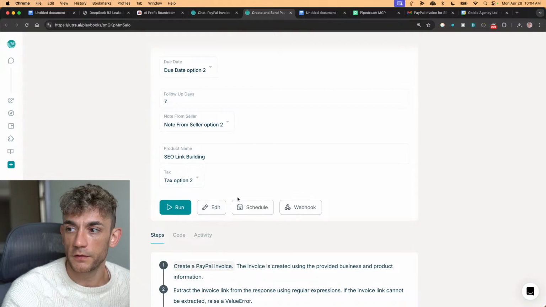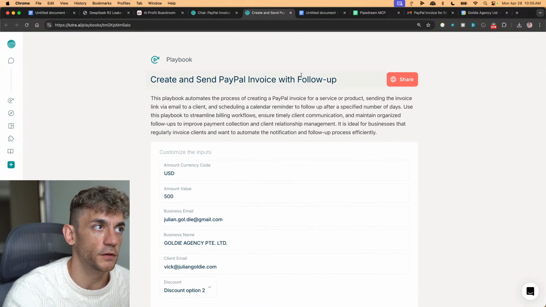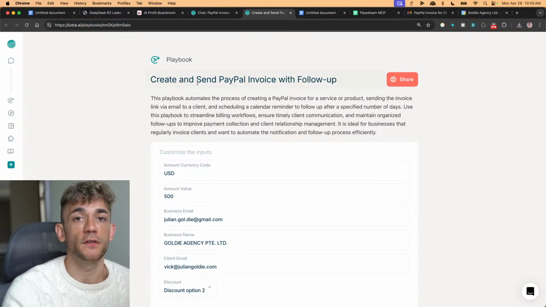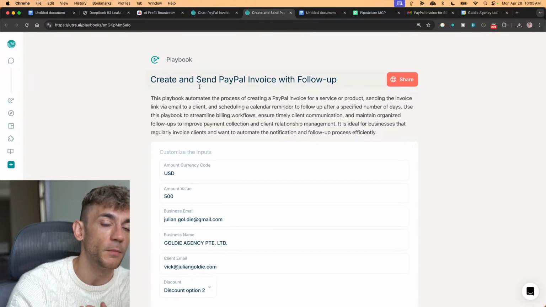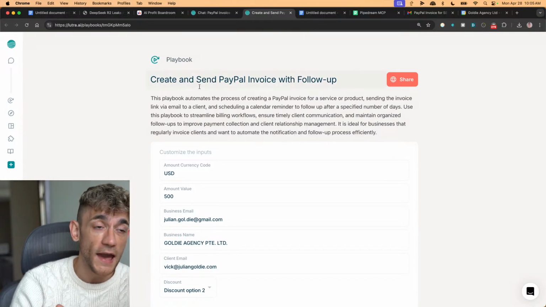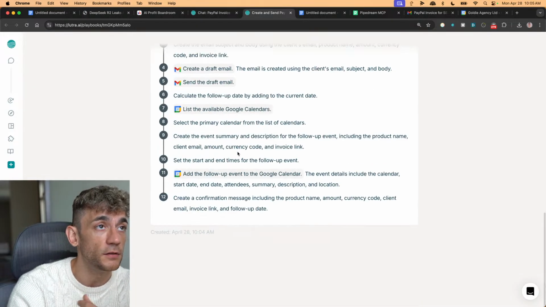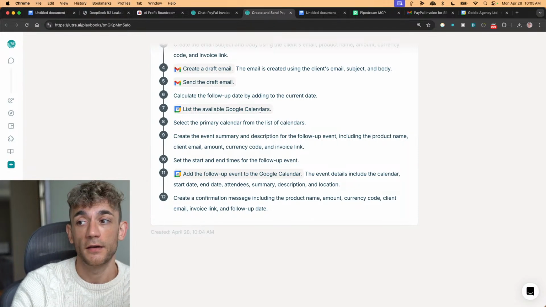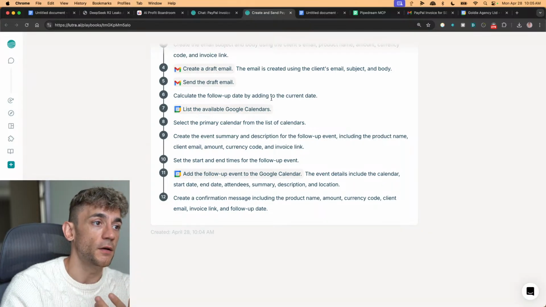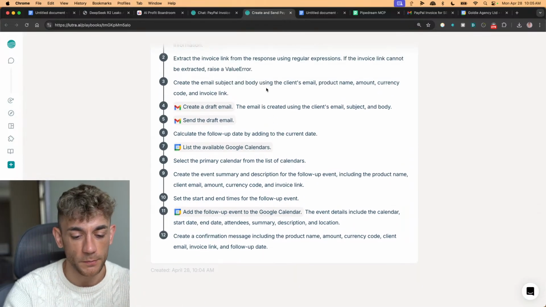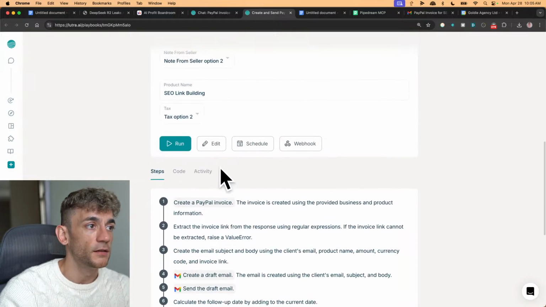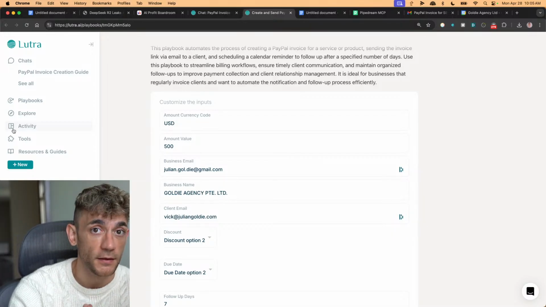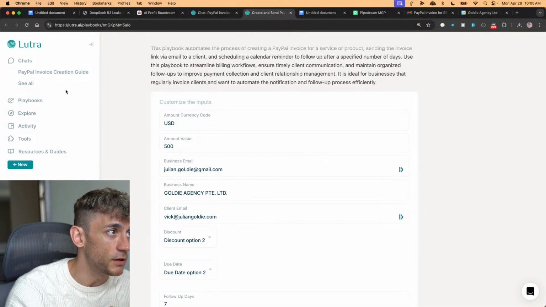So we'll close that. So just to be clear here, let's run through what we've done so far. We've used Lutra AI, one-click AI agent, to automate creating PayPal invoices, to connect MCPs in one click, to connect multiple different tools, including Gmail and Google Calendar. And then what we've additionally done is automated the creation of emails, sending them, and also follow-up calendar events. On top of that, we've turned that into a step-by-step SOP and workflow, like you can see right here, and saved that workflow so that you can just come back to it whenever you need to rerun and automate that task. How insane is that?